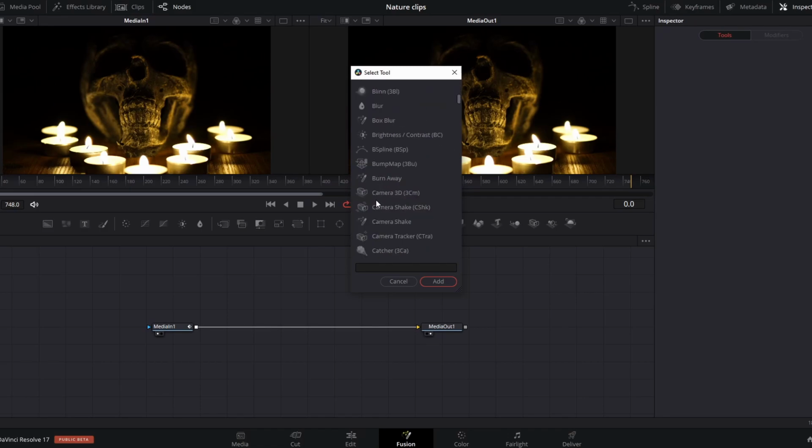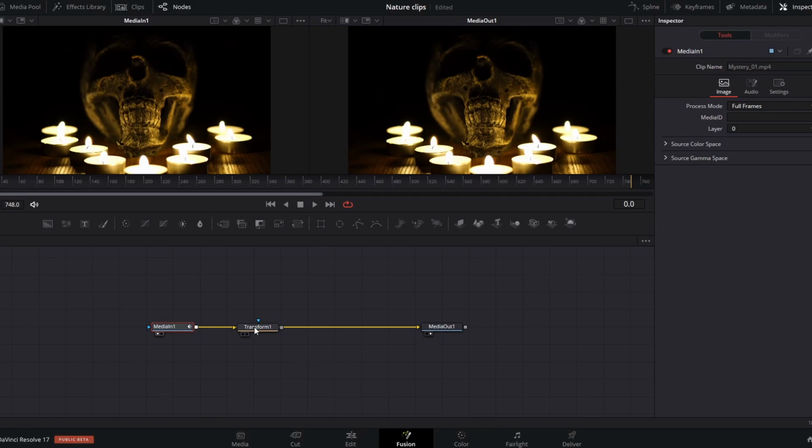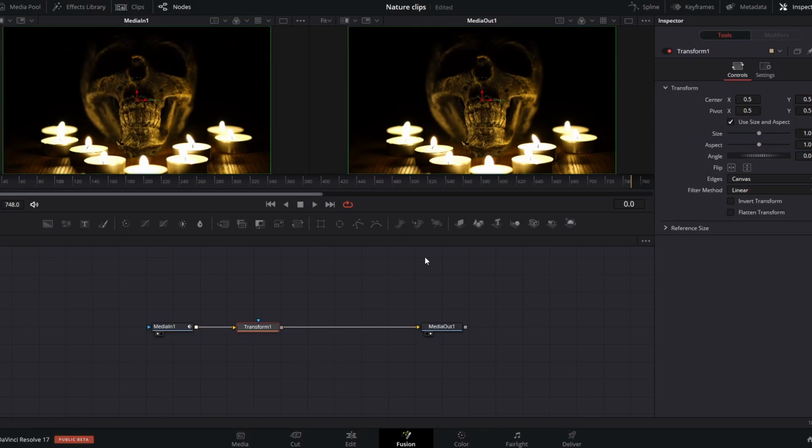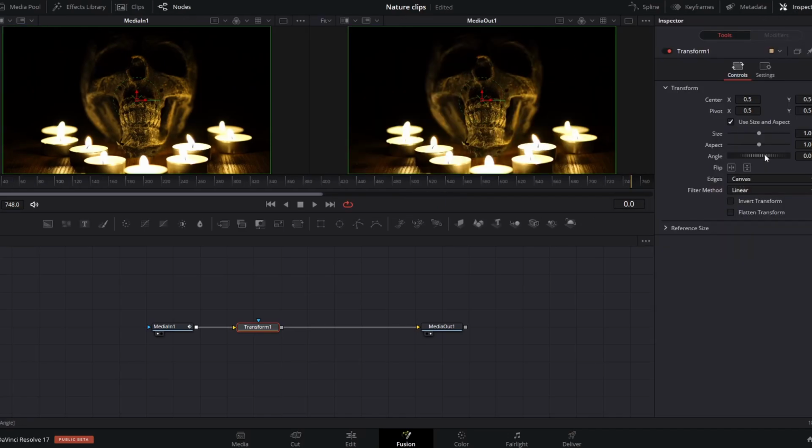For now, I will just add a transform, so I will search for transform, click on it, and click add. And now we have a transform node added to our media in. The transform node, if you have the inspector already opened, is working like the transform in the edit page.